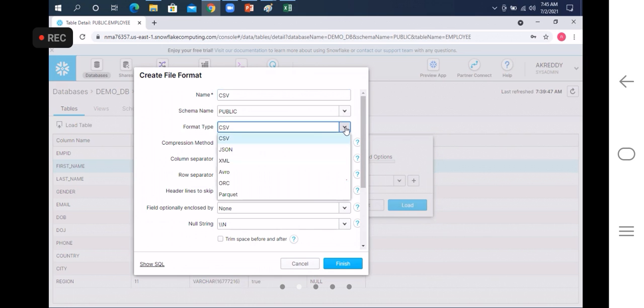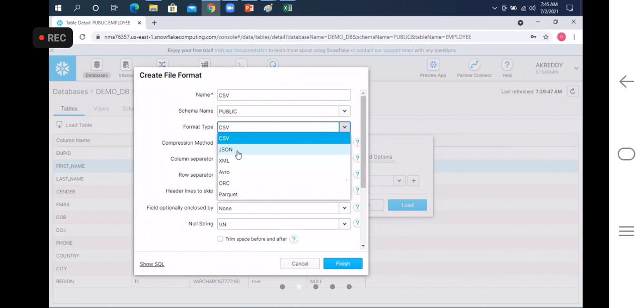Okay, if you click the drop down here, these are the file formats supported by Snowflake. CSV is structured data. CSV file format we call structured data, and JSON, XML, AVRO, ORC, and Parquet are semi-structured data.